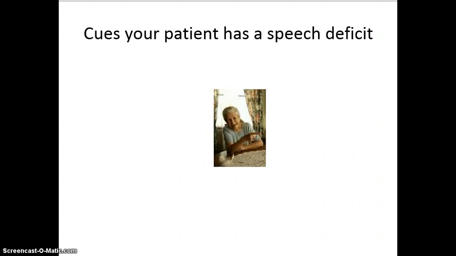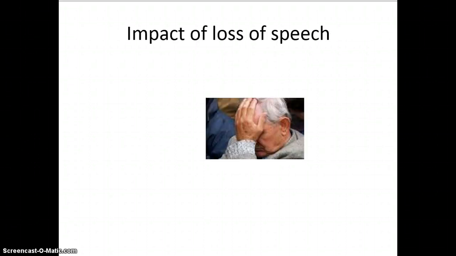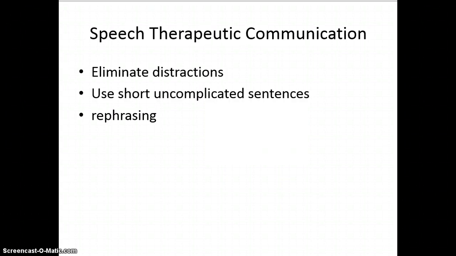Some of the cues that your patient might have a speech deficit: they have problems coming up with a word to express how they feel, using correct words in a sentence. They might be socially withdrawn, they isolate, they quit going to social events. They write out what they need instead of asking or verbalizing what they need. The impact of that loss of speech can be many things, including depression, social isolation, and just sitting there not asking for what they need or getting their personal needs met. They just eat what's put in front of them because they aren't communicating.